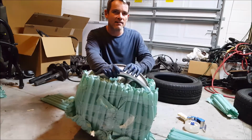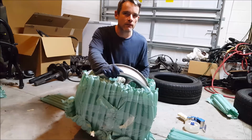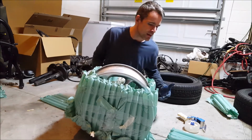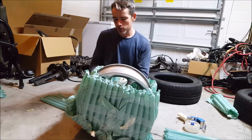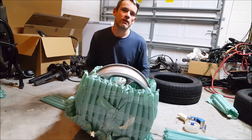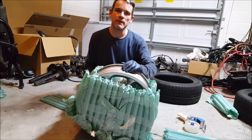Wheels are right on the size of item that you typically have a few more issues shipping. The reason is that the boxes get bigger, they're a little bit harder to handle. You're typically going to be using FedEx or UPS as opposed to USPS, so the items get manhandled a little bit more. So with wheels, you definitely want to make sure you use medium bubble, maybe something tubular you can find like this. There's all sorts of options you can find online or possibly even at your local hardware store. But the most important thing, this is not the thing you want to skimp on with packing material. If you're unsure, just add a little bit extra.